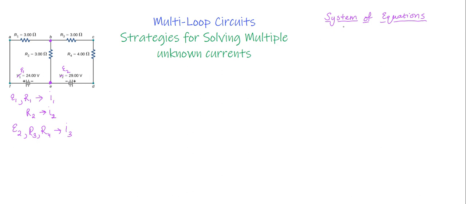So what I need to do next is, now that I've identified my variables I3, I2, and I1, I need to write three different equations that relate these to one another. And the way that I'm going to do that is by using the loop rule and the junction rules.